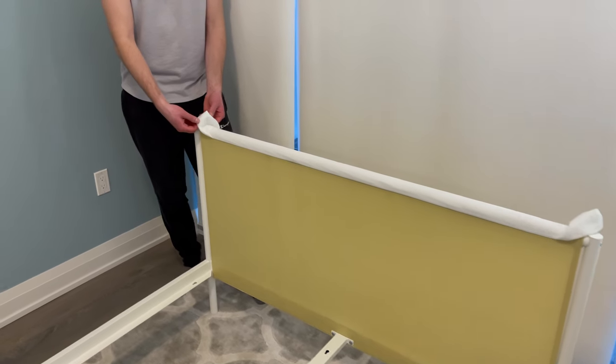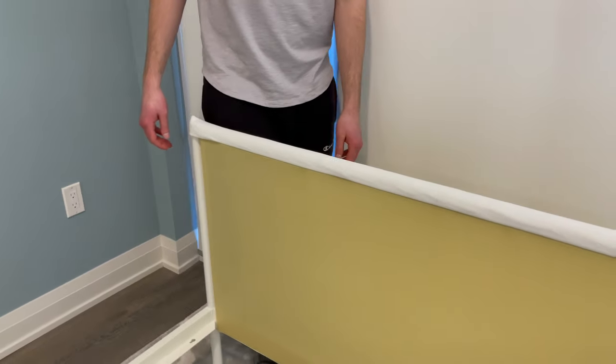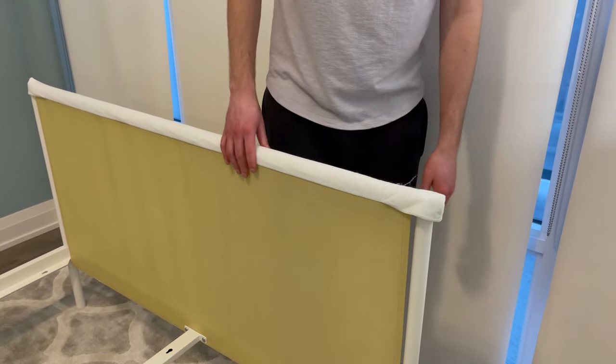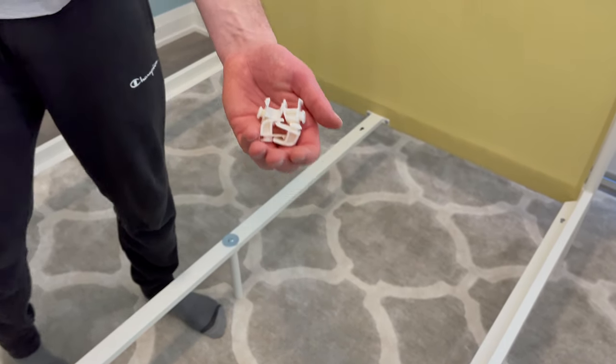Next, go to the headboard and fold the fabric over like this. Then grab four of these plastic hooks and secure them to the sides of the bed frame like this.